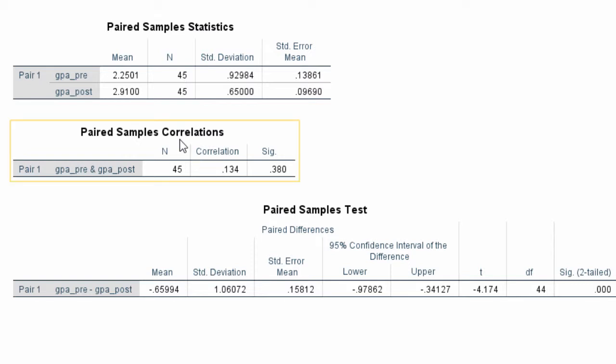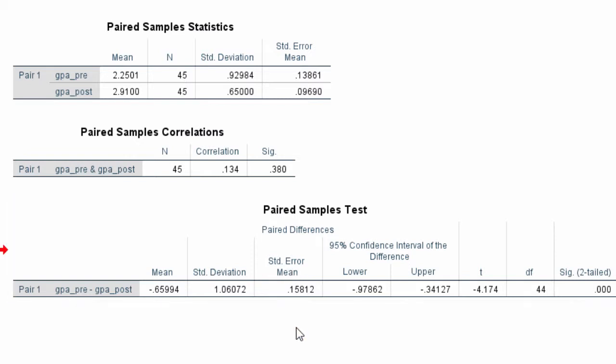Now we have the correlation between pre and post. And as I've mentioned before in the chapter, the power of the paired sample t-test is related to the correlation across the conditions. And as this correlation gets bigger, the power of the paired sample t-test in comparison to the independent sample t-test increases. In this case, the correlation is pretty small, 0.13. I'd expect a bigger correlation, but this is what they got in this study, and so I'm going with it. It's a small correlation. It's there. It's positive. That's what it is.